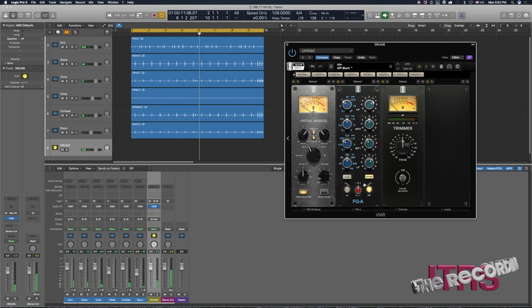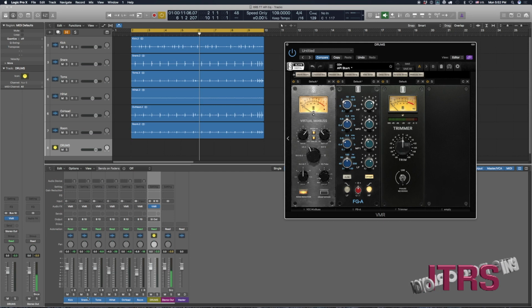Okay, that's starting to sound pretty good with just small adjustments. I added some high shelf at 7K. I took out a little bit of mud at around 600, just 2 dB, and I boosted 100 hertz about 2 dB as well. The filter is left off. I want all those frequencies there.